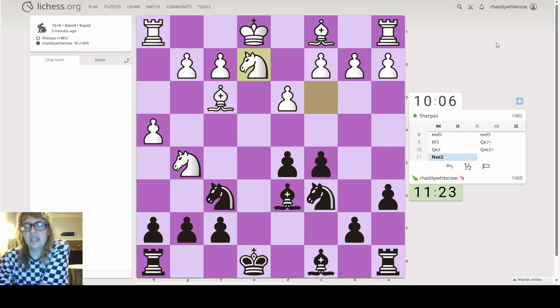Now, notice that they use the knight to capture there, which of course removes one of the defenders on that pawn, one of the attackers, I mean. So now this bishop won't capture this pawn just yet because then the knight captures back. This means it buys me just a little bit more time.